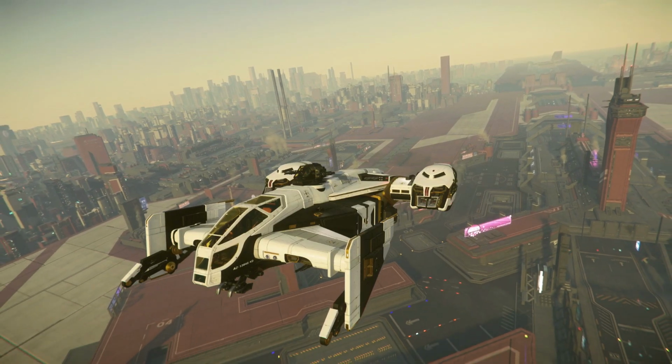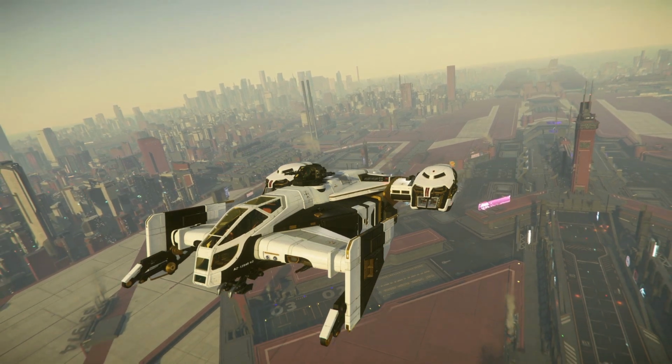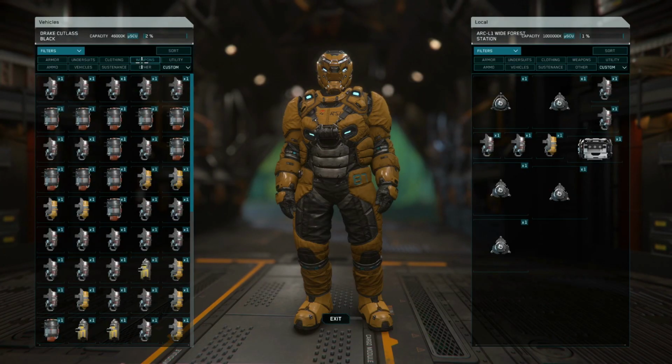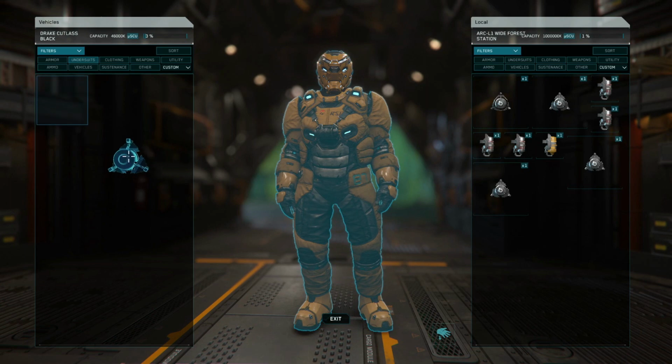And finally for this episode, a big improvement this patch is the ability to stick larger ship parts into other ships for transport. So I personally use my Cutty Black as my daily driver. It's now possible to load that up with mining lasers, QT drives, and other parts, as well as the modules and consumables we could put in there already.